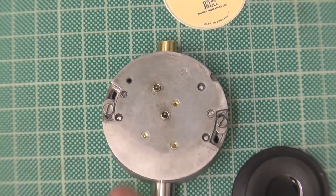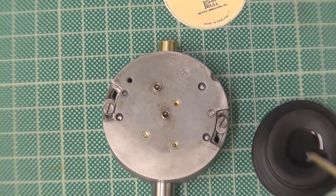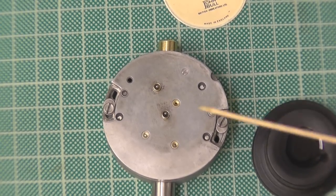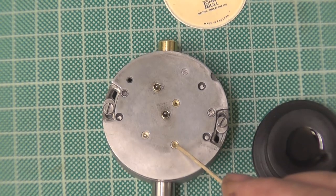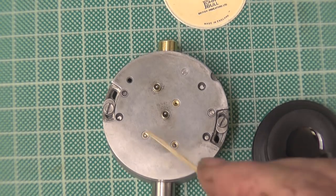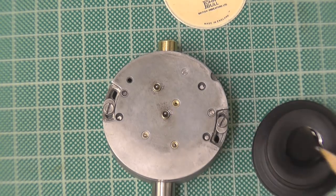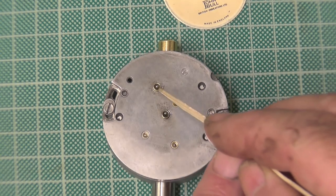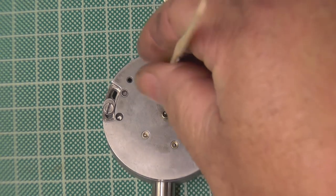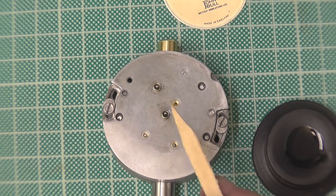Now we need to oil it. As I said last week, little is better than too much. There again, I've got my pointy sticks. Thank you very much, whoever sent them in. As I say, it doesn't look like I'm oiling anything, but I am. Well, you may say I've missed that one. I haven't. There's nothing in it.